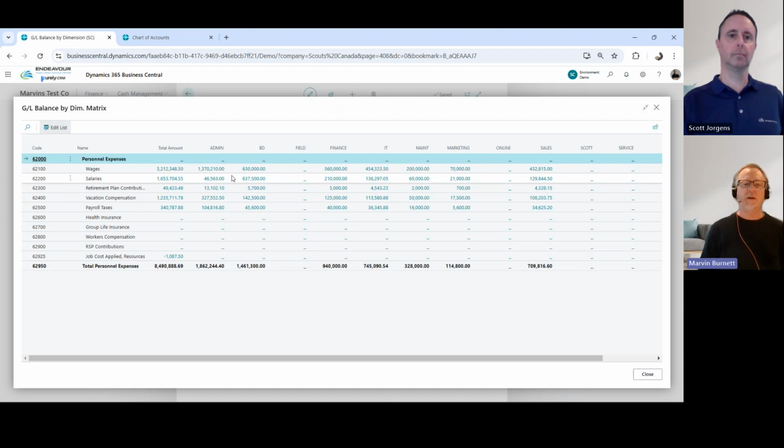But to go back to your question earlier, Scott, start thinking about that cleanup and segmentation even if you're staying on GP. If you're moving to BC, start thinking about the opportunities that I have with it. What other things do I want to track? Maybe right now in GP, I'm tracking department and division. Maybe I want to start tracking campaigns because I'm going to trade shows. Well, I can easily do that. Maybe salespeople, maybe everything else. Because it's a dimensional value, it can be an attribute attached to a transaction. So it's a lot more robust on that basis.